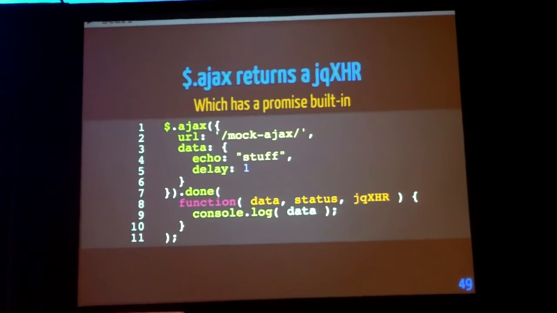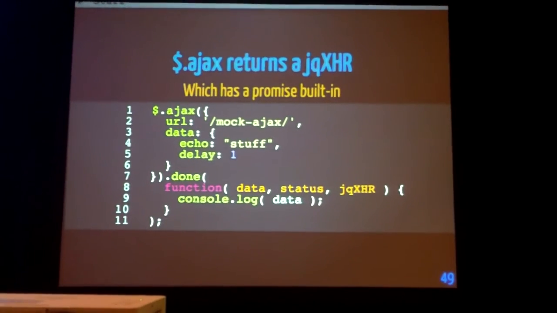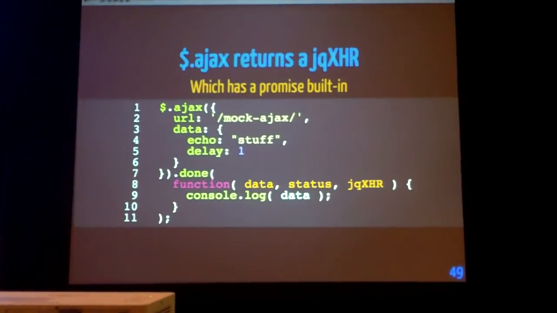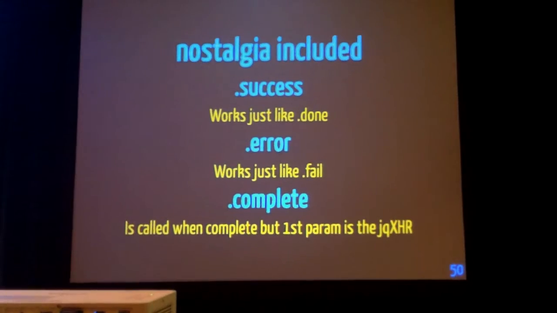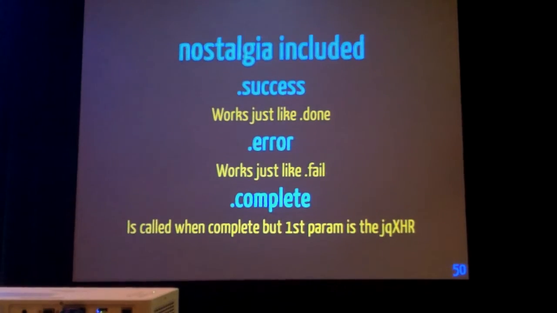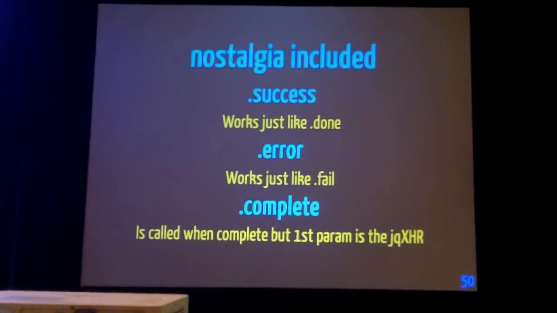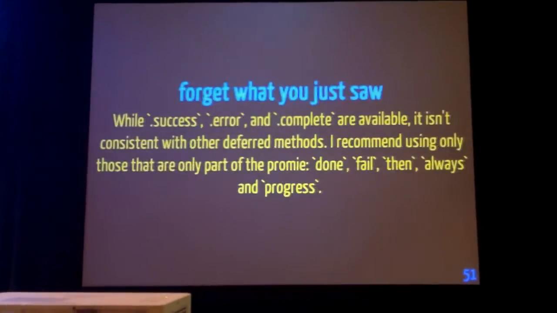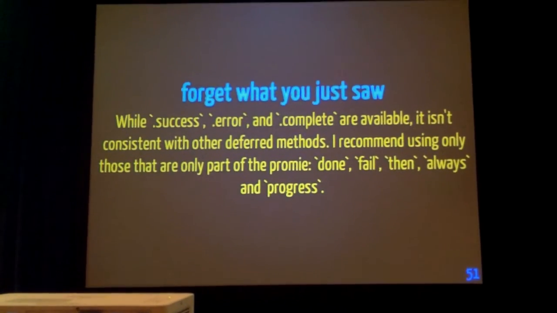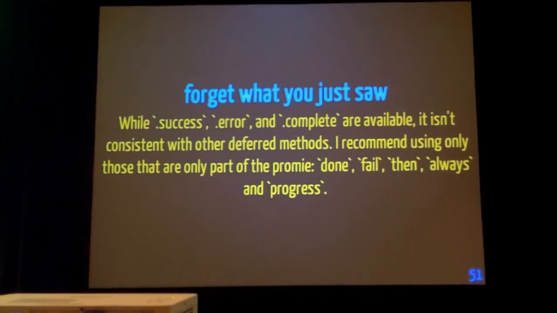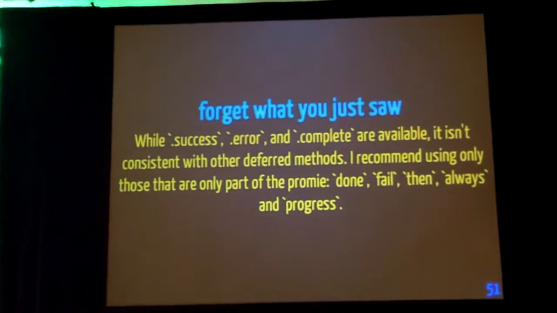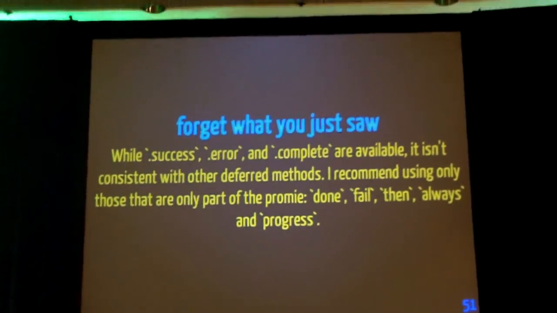And so in this case, we can do an AJAX request and just use the .done syntax to attach a function to that and operate on it when it's finished and get the same data back. It does have the success and error methods as properties of that as well that you can use. I really don't do it. It's there, you'll see it in the documentation, but don't use it because you're mixing APIs. If you want to use success and error, use those in the object and the callback parameters for the object. But if you want to use the promise, use the actual promise methods, which are done and fail, and then and always.